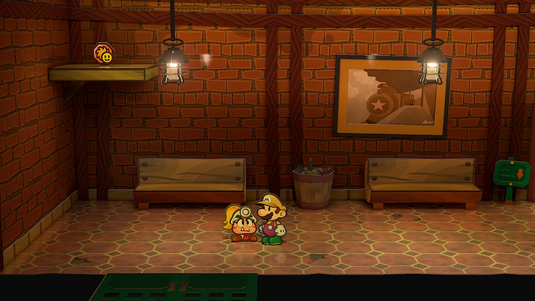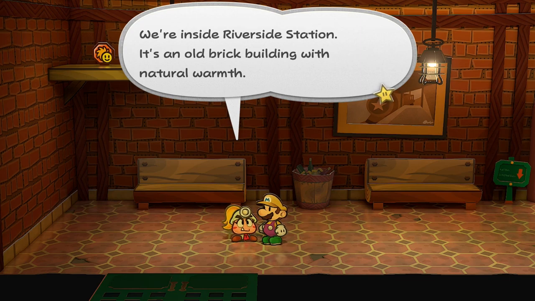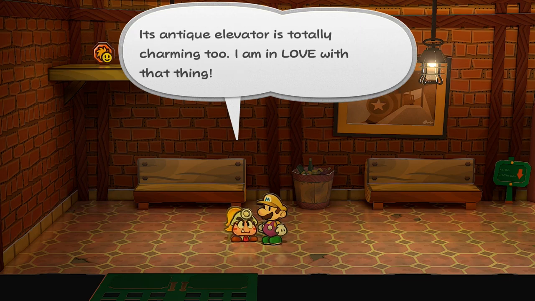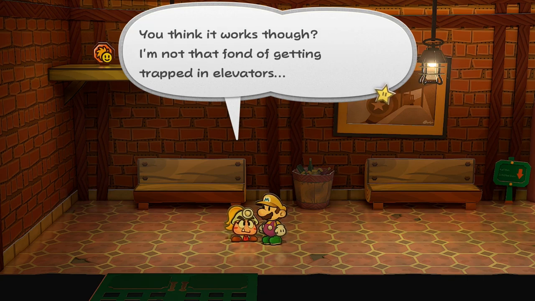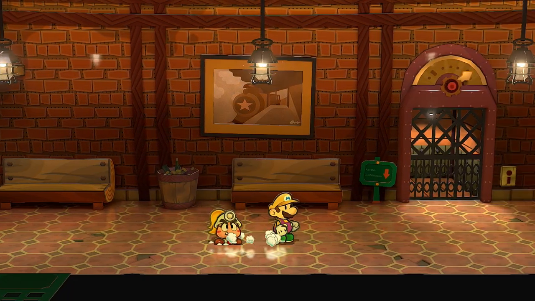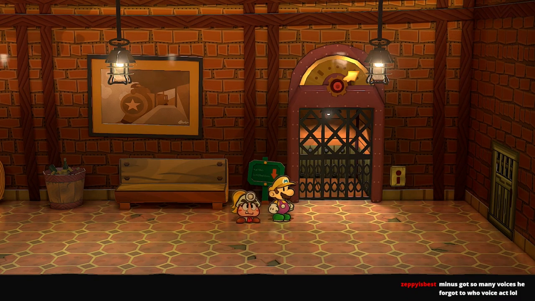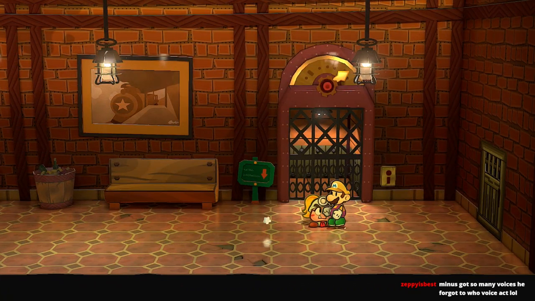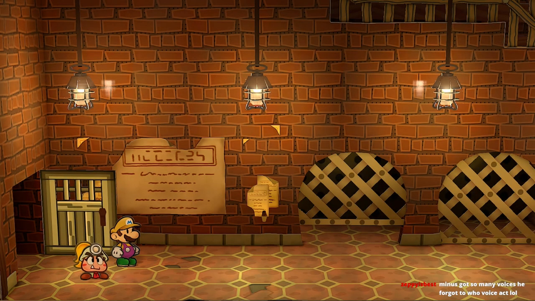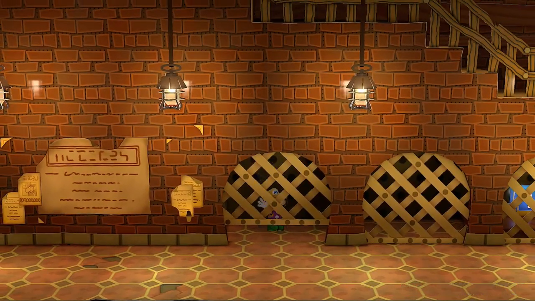This is honestly one of my favorite areas, just because of how atmospheric it is. We're inside Riverside Station. It's an old brick building with natural warmth. Its antique elevator is totally charming, too. I'm in love with that thing. You think it works, though? I'm not that fond of getting trapped in elevators. I think this area is just really cool. I just love the atmosphere in here because it's one of the only areas in the game that has no music. It's so, I don't know what to call it. I don't know, I just really like it. That's all I have to say.